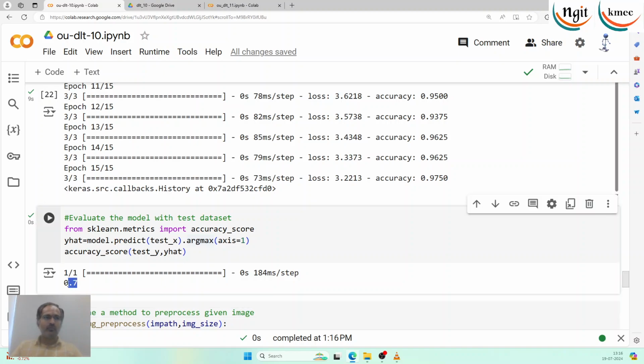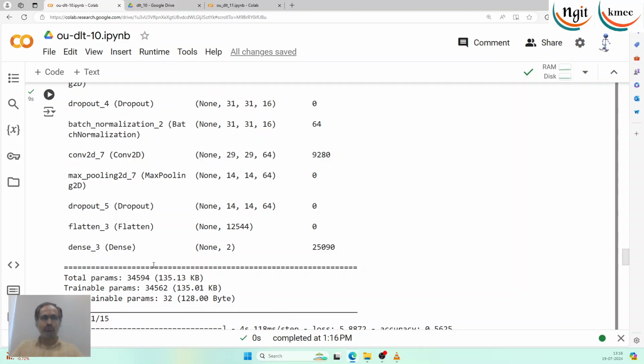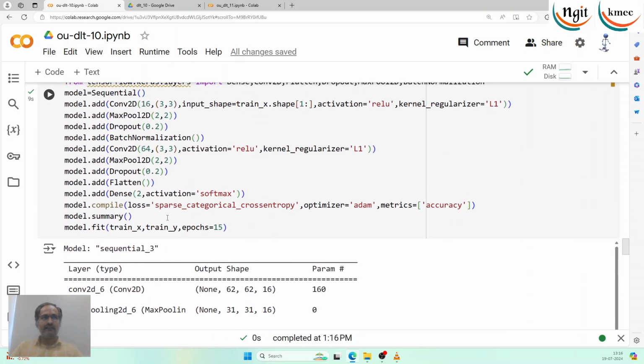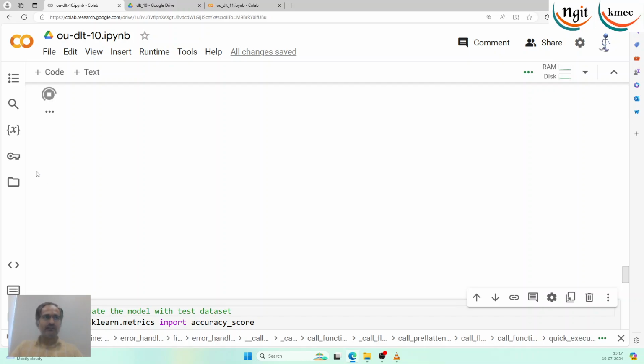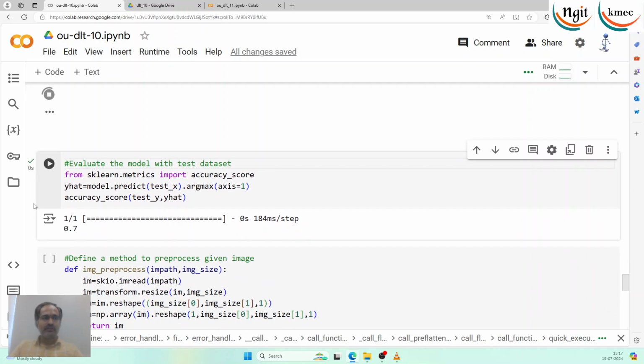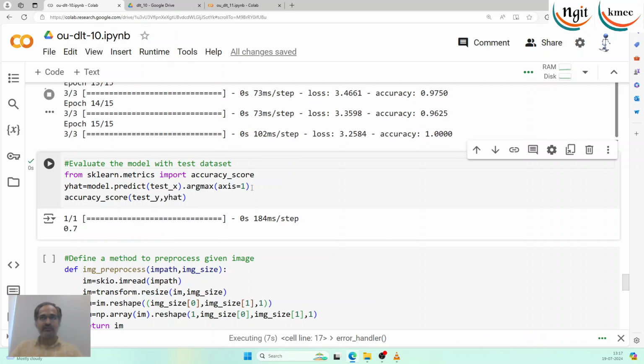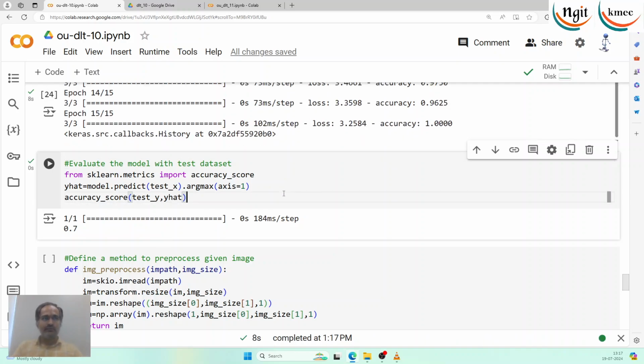It is more down. So we have to go with the L2 regularizer, and you can add one more dropout layer, or you can increase the dropout rate to 0.3. We can go with the 0.3 dropout. You can try with this also. You can try with different combinations. You will get the perfect fit. You should try for the perfect fit. You can go with this.